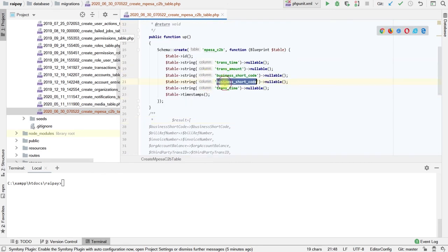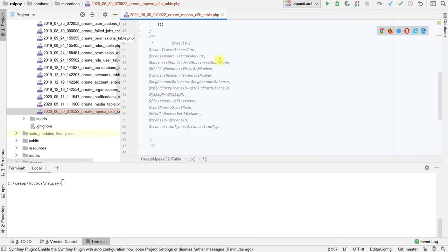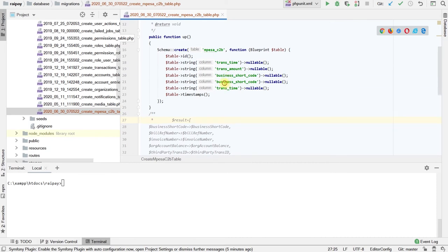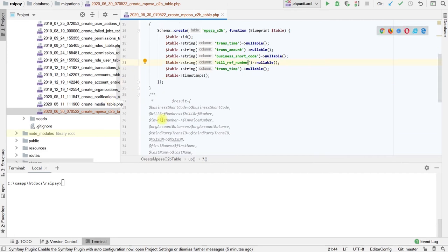So I change it from camel case to something I like, and then I use it. We already used this, so you can delete them. Bill ref number. And then we have invoice number.